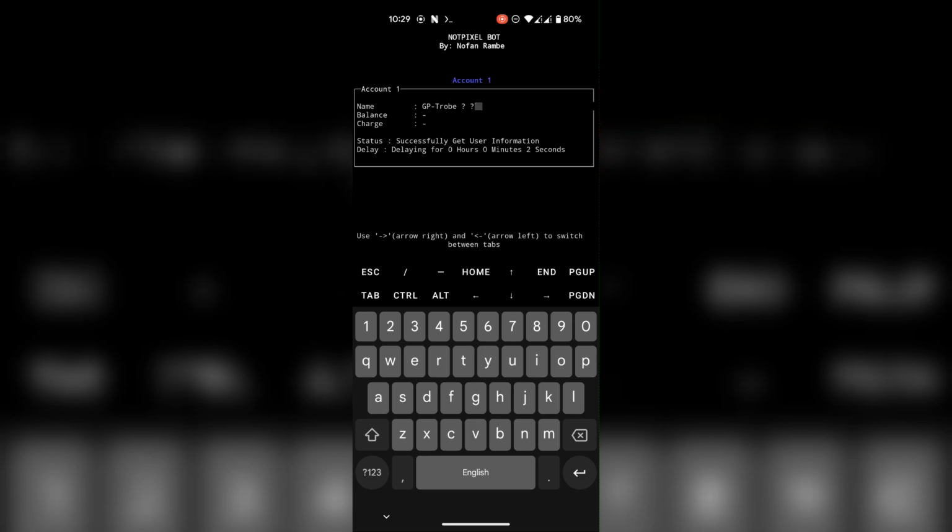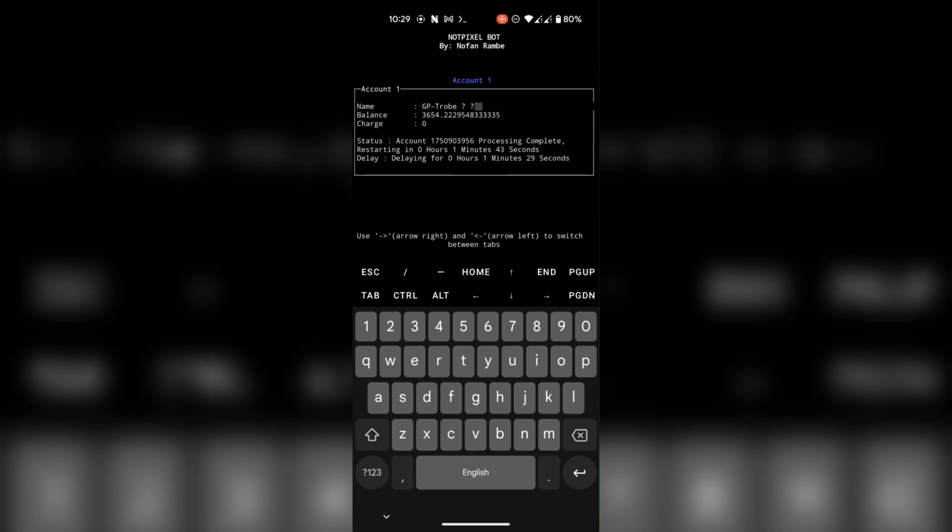Alright, once you start the bot, you're gonna see this interface. You can see the script is grabbing all the information from your account and then it's going to quickly start painting on your account after a little delay. Since I do not have any charges available right now, it's not going to paint, but it does work. I tried it just a little ago, that's why I do not have any charges left anymore, but this does work. And if it doesn't, make sure to leave a comment or let me know on my Telegram channel chat group.